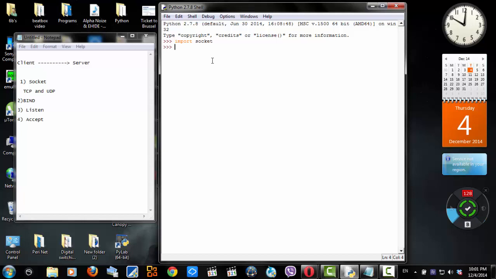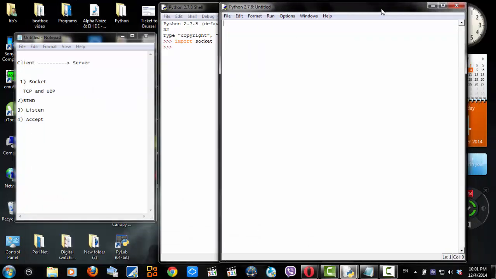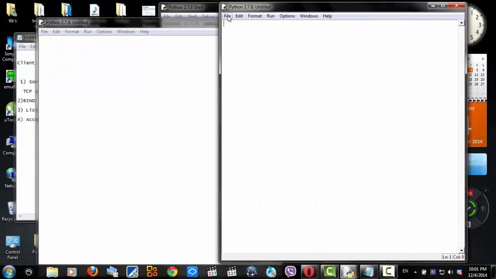For our program today, I think it's better if we use two new files. One for the server, which you have to save.